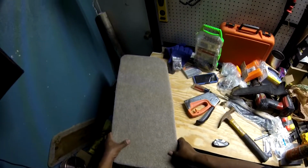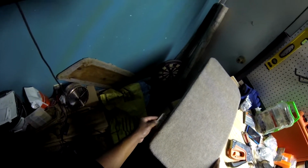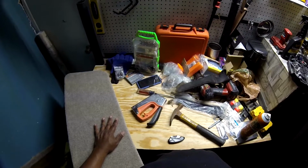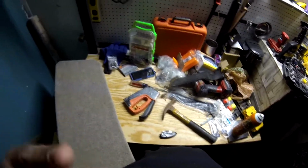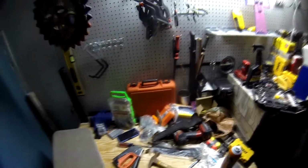Yep, definitely service purpose. I just gotta drill them down and put it back on the boat and it'll look nice. But anyway guys, just wanted to kind of show you all that real quick. I wasn't gonna make a video, but I figured, well, maybe it'll help somebody out or something.